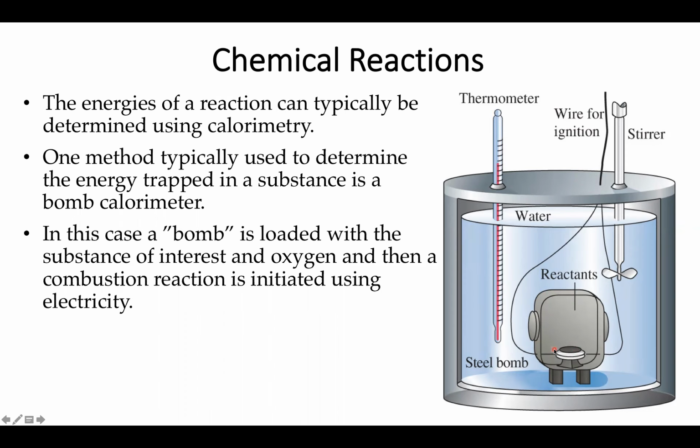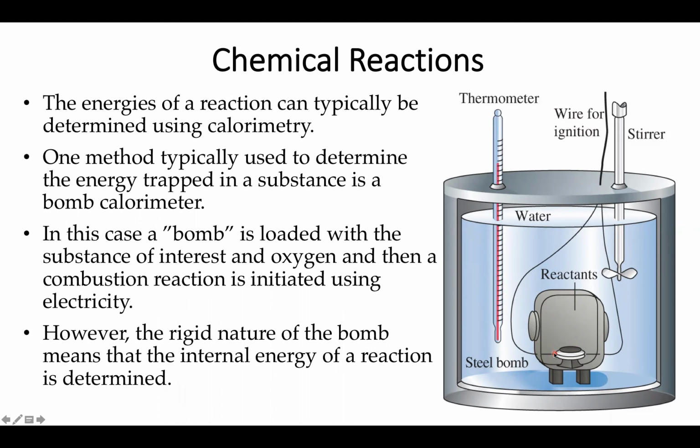The reason it is called a bomb calorimeter is because the system is isochoric, that is constant volume. You're doing a combustion reaction, it generates a lot of high temperature gas, which means the system is now under high pressures. And in the early days of bomb calorimeters, where they weren't always built reliably, they could go off like a bomb. It is worth noting that bomb calorimeters can be used for other things than combustion reactions, but combustion reactions are one of the more reliable ways of determining a heat of reaction.